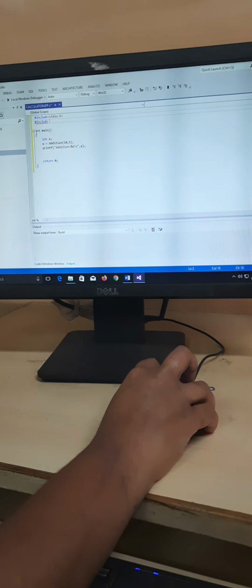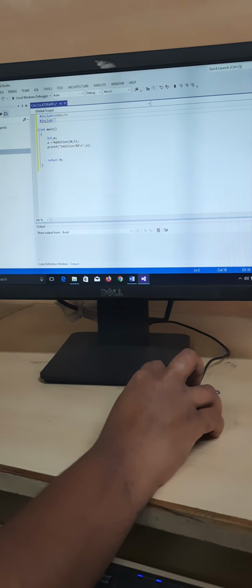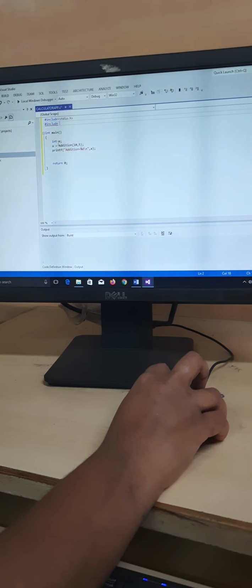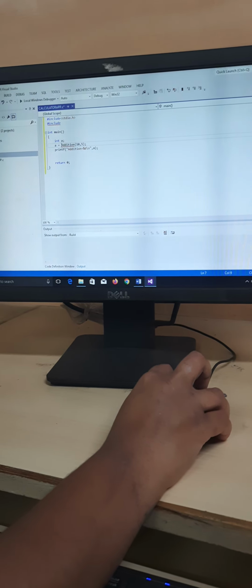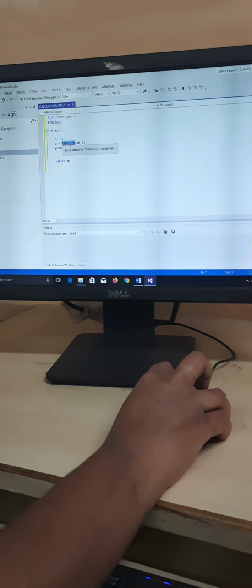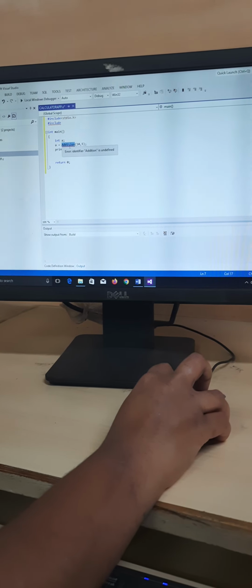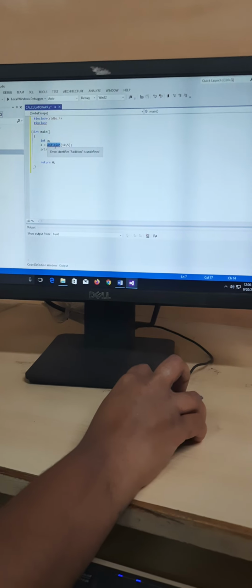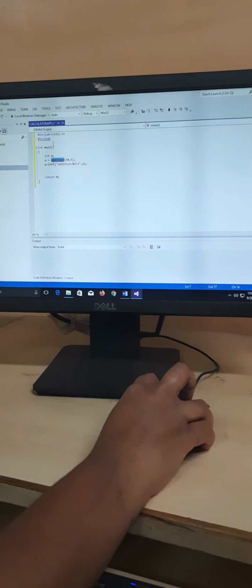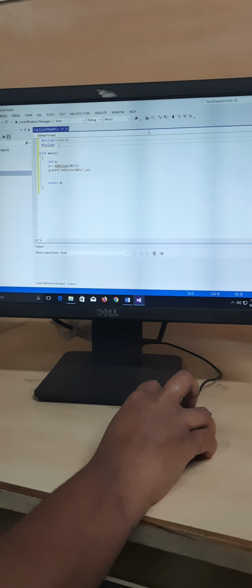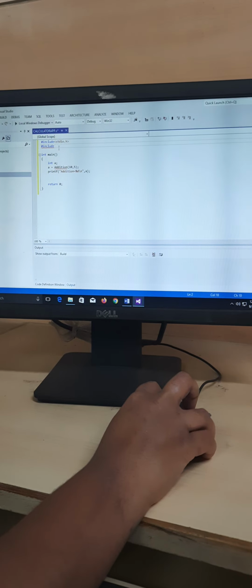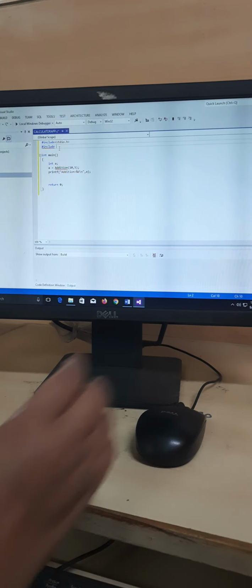After this we have written the main code. We are declaring one variable a, and after this I am calling an addition function. But the definition of this addition function we wrote in a DLL file. So it is essential to add that header file into this program.